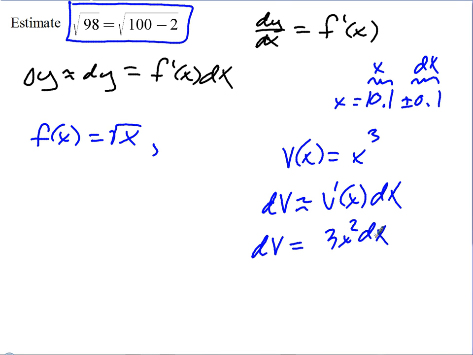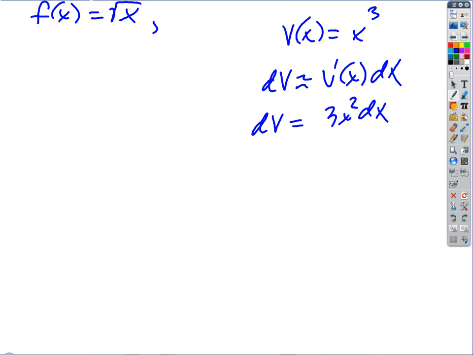More often than not, when we're doing problems like that, what we really want to find is a relative error. We want to know, as a percentage, what the propagated error is relative to the calculated volume. So we said dV over V, and we got 3x squared dx over x cubed. Instead of just plugging numbers in, we're able to algebraically cancel a bunch of stuff there.